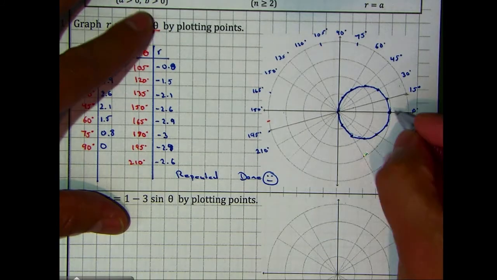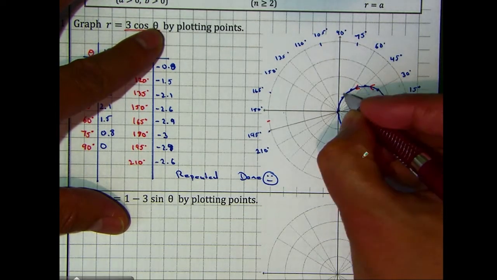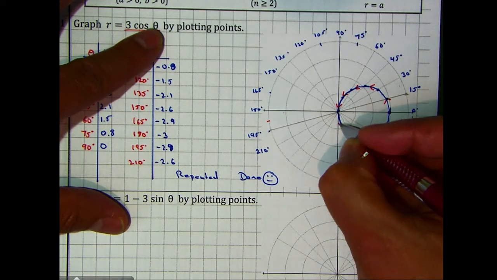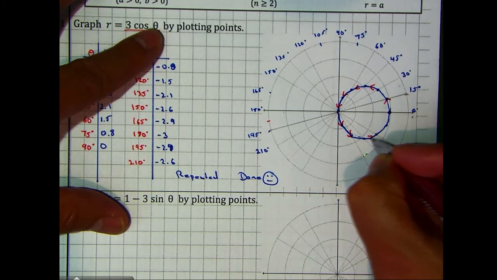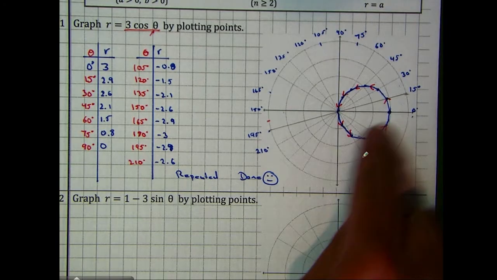I want you guys to place arrows. I went from here, because this will be very essential as we move on to the next section and as we move on to calculus. So that is the transition or the rotation.